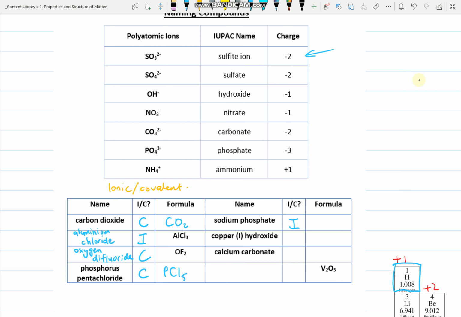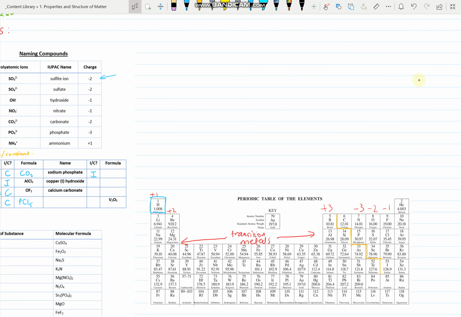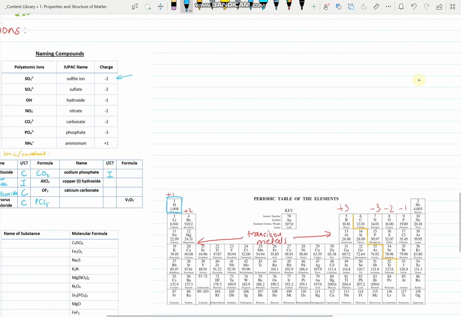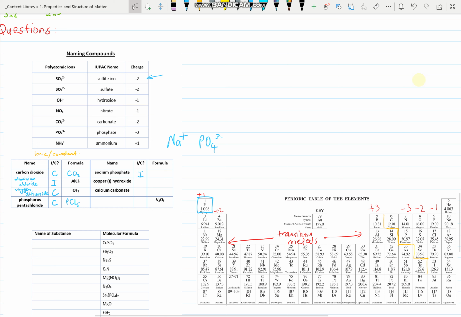Its formula is going to be harder here. This is when you start using what these things in red are up. So if it's a group 1, it's going to have a charge. When it's in ion form, it's going to be +1. So sodium is in group 1. Sodium is going to be that. I don't need to write 1. Let's write plus. I go up here and I see PO4 3- for phosphate. And now this is the first time where you go, what's the ratio that the charges come together to be balanced out?